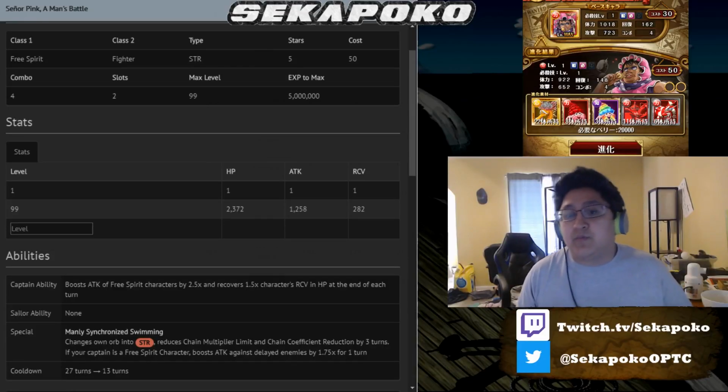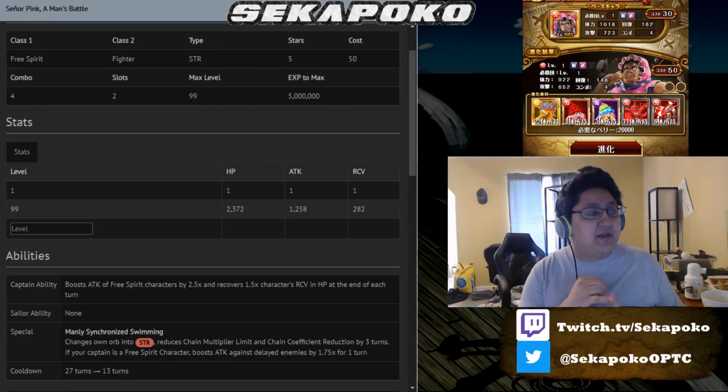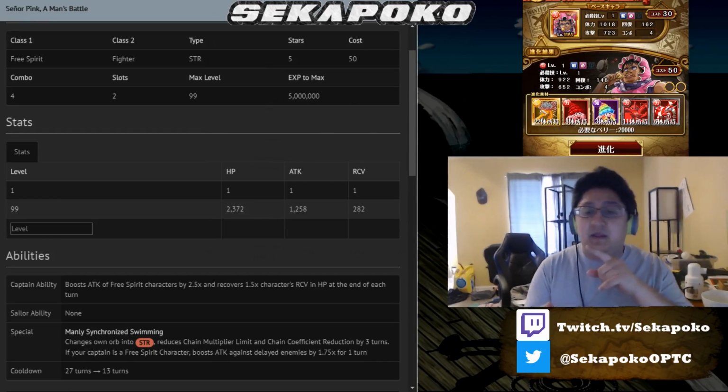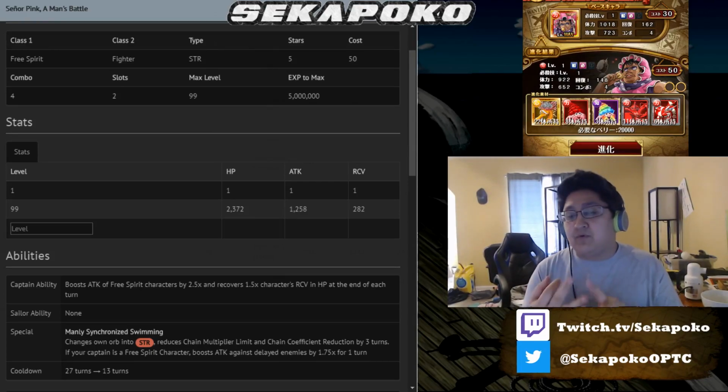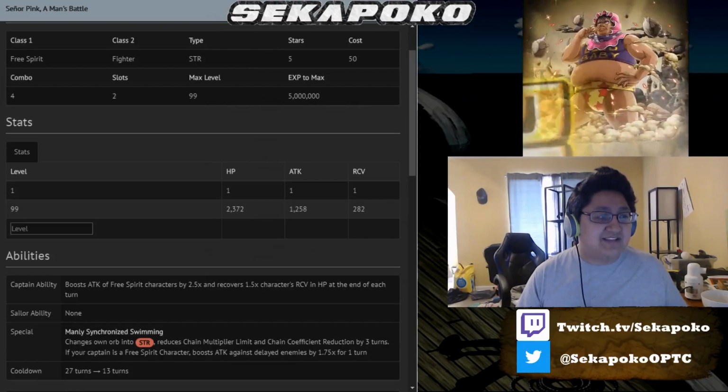The brand new Senor Pink is going to be a fighter and free spirit character. He's going to max out at 2,372 HP, 1,258 attack, and 282 recovery. To evolve him, it's going to take a sea lion, a red lobster, a rainbow crab, a red baby crab, and a dragon, in that order. When you evolve him, he goes from that to that.